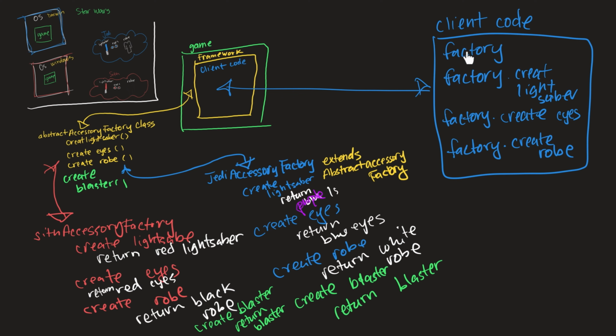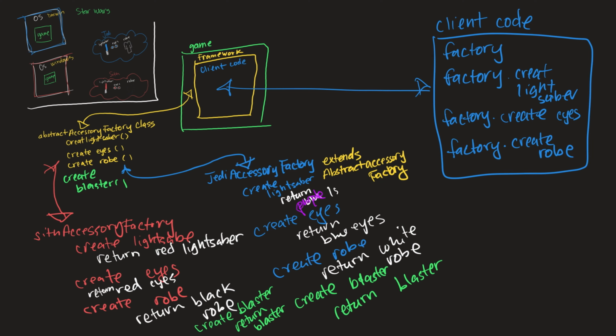We're able to enforce the family of accessories that is available to the client code simply by using this abstraction. So we're able to enforce the constraint of which accessories are available to the client code by using this pattern, because the client code is only interacting with the interface provided by the abstract factory. It has no control over the concrete classes that get passed into the client code via dependency injection.